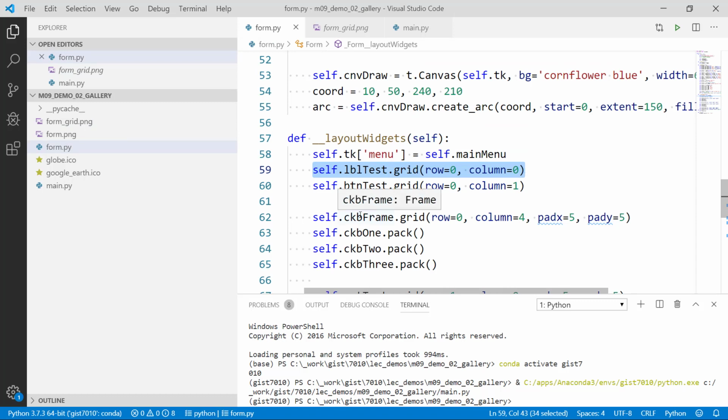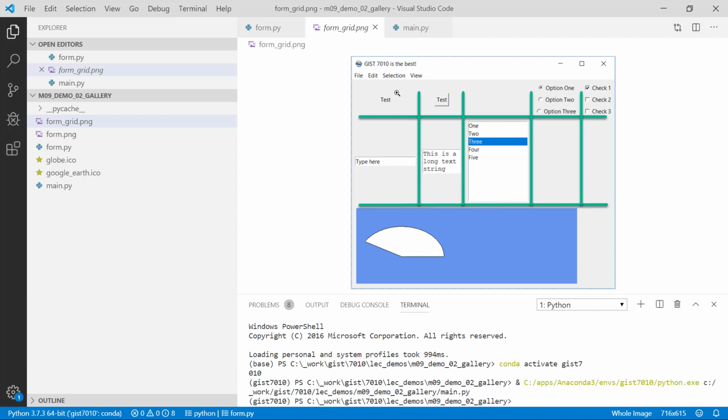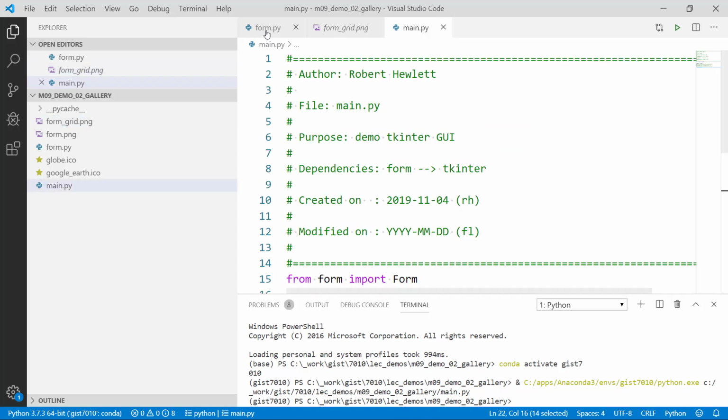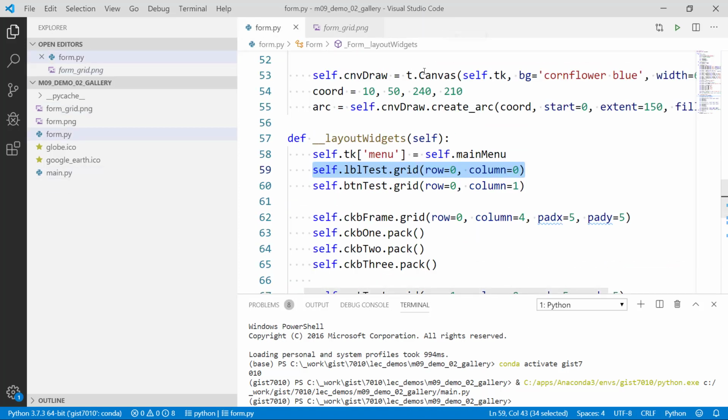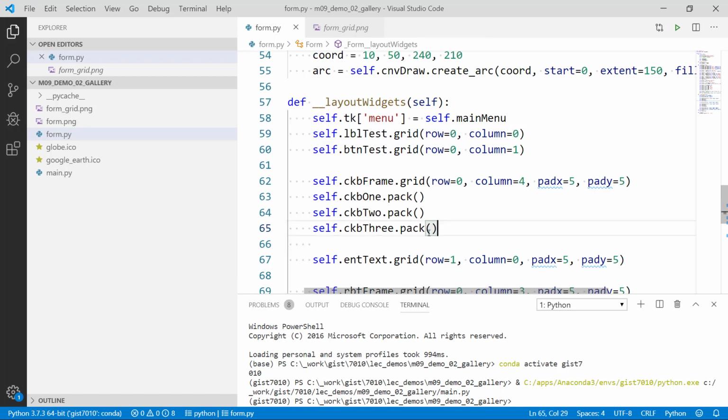I then have my checkbox frame, and I put that into row 0, column 4. Right. So I don't have to do these in order. Row 0, column 0, 1, 2, 3, 4. That's why my checkboxes got there. And then basically each checkbox is then packed inside the frame.